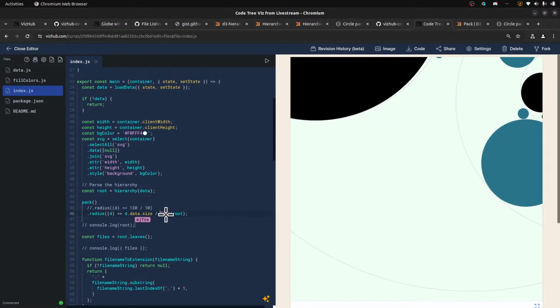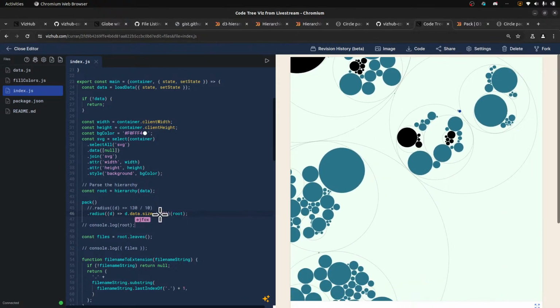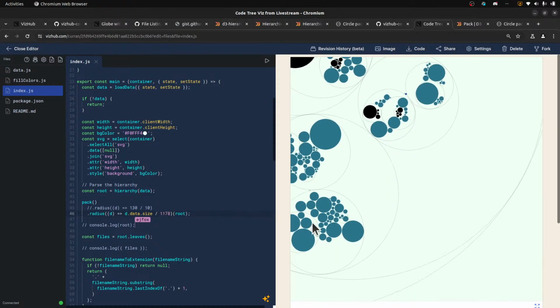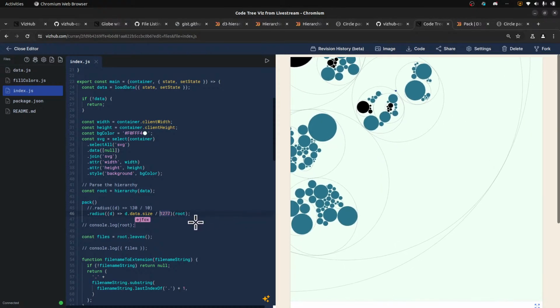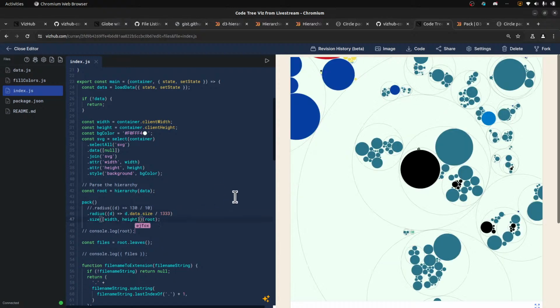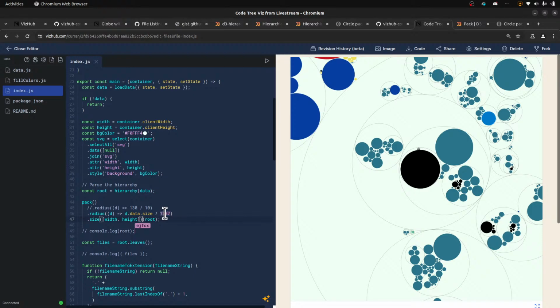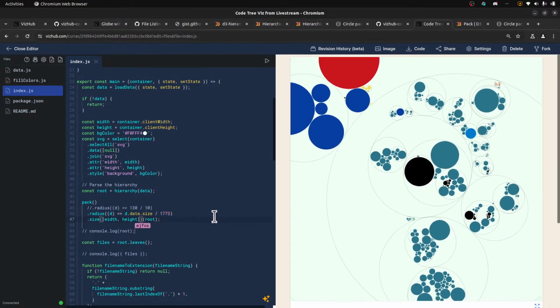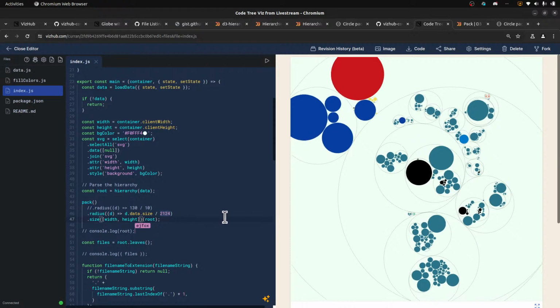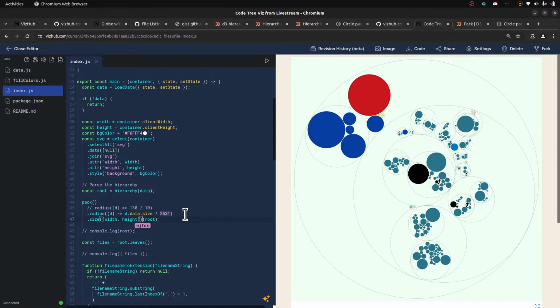Okay, that makes sense. Now I can tweak this. Oh, look at that. Oh, dude. We're just zoomed in. What? Yeah, this is sweet. What the heck? So somehow pack.size doesn't seem to be working. I thought pack.size was supposed to make it fill a certain space, but maybe that just controls the center point. This is looking sick. Look at this. Yeah, that looks crazy, dude. Oh, it needs labels. I don't know what I'm looking at.